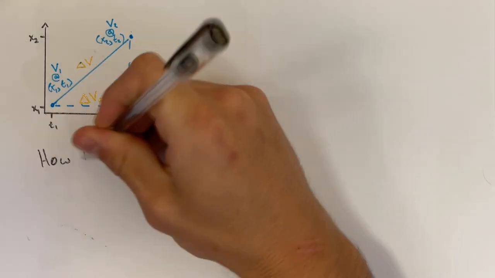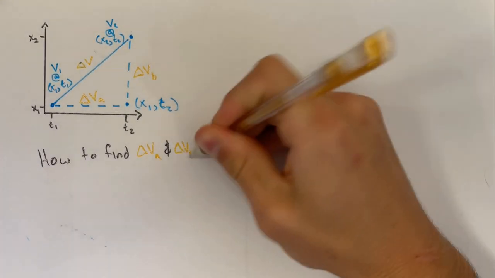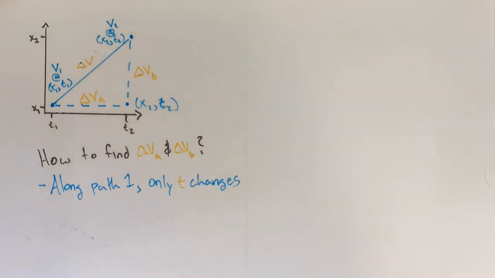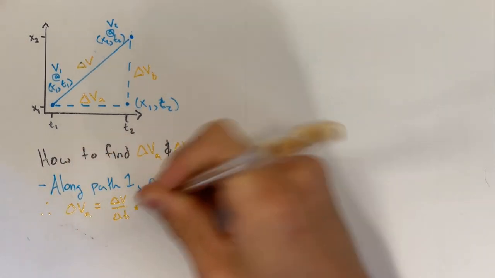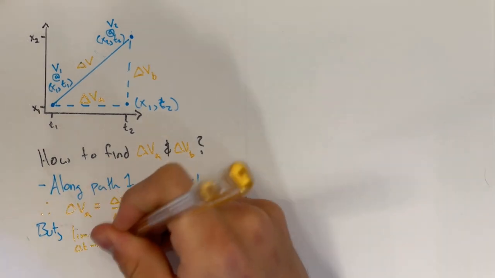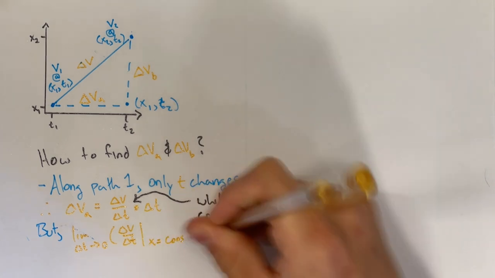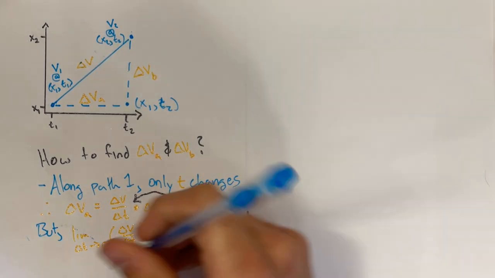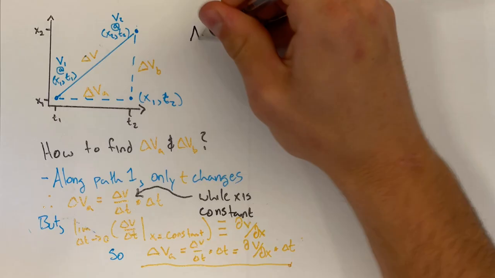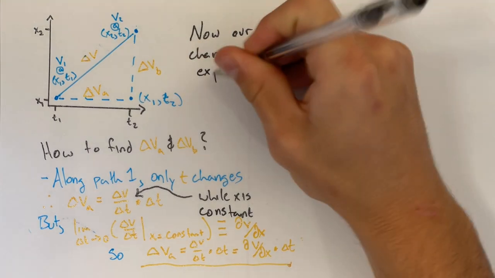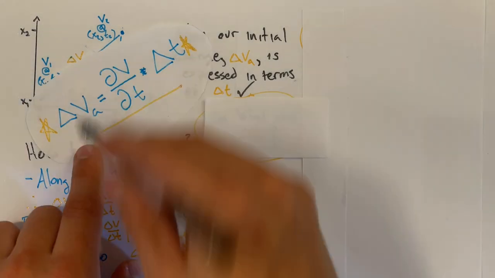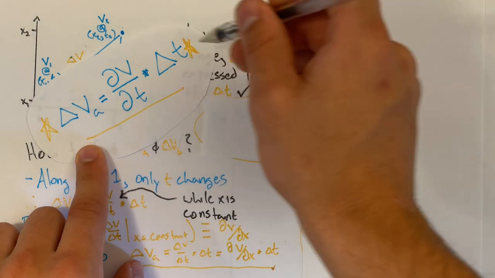Okay, so what is the change in velocity from x1, t1 to x1, t2? Well, because x is constant, we only need to worry about how v changes with t. We'll write that along this first path, delta v equals delta v over delta t times delta t. All this equation says is that fractions work. Dividing and multiplying by the same delta t changes nothing. However, delta v over delta t, if we keep x constant, is just the change in velocity at the point in space. This is the definition of a partial derivative. If we take the limit as delta t goes to zero, math major shenanigans, blah, blah, blah, this is the change in velocity if we look at the same position in the pipe as time moves forward. The important thing is that we have just found the change in v along path A in terms of a partial derivative and delta t. Namely, dv/dt along path A equals partial v partial t times delta t.